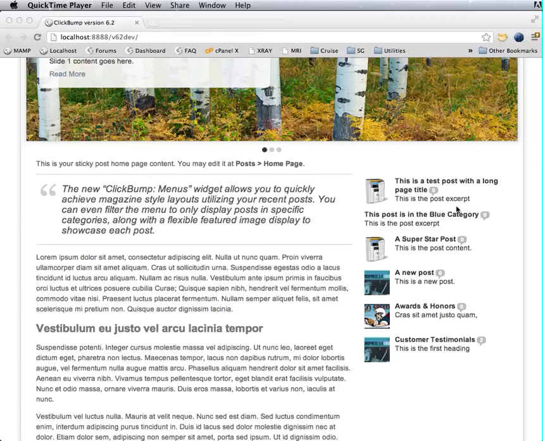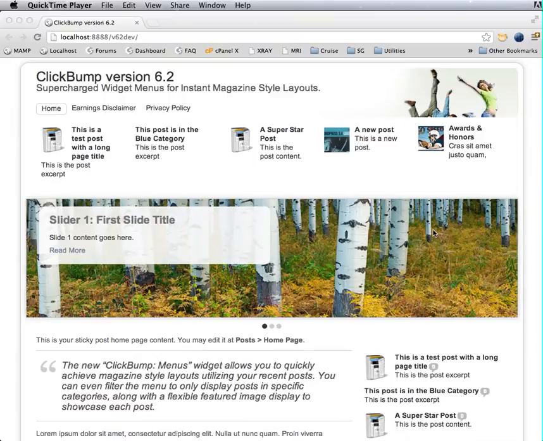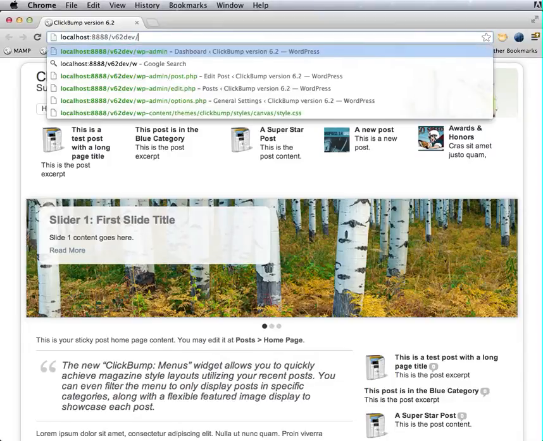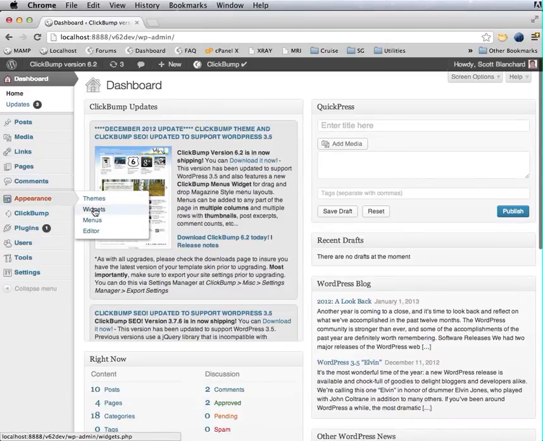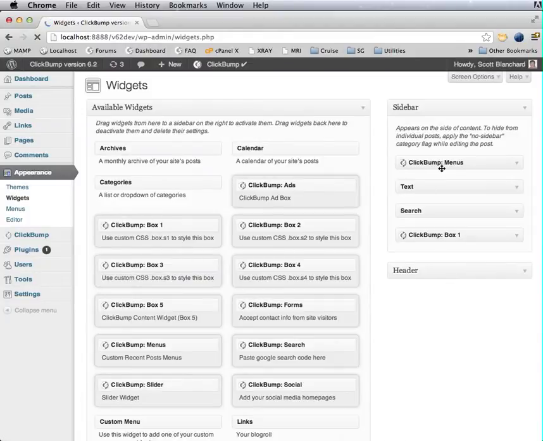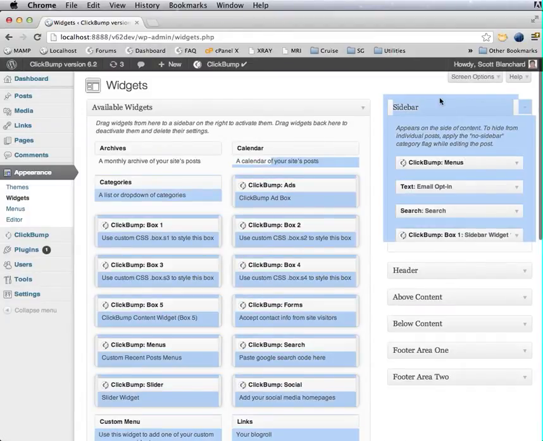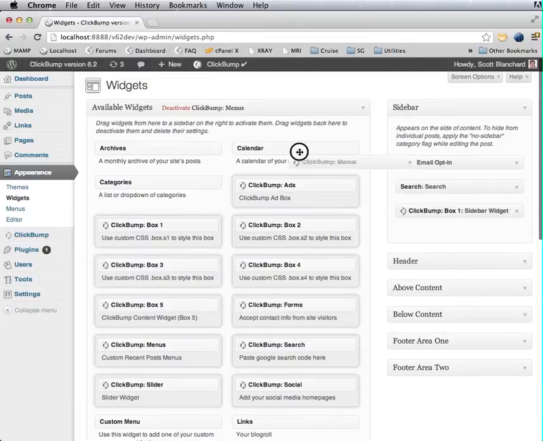So this is really simple to add with this new widget I've added in the version 6.3 update of the core theme, and I want to show you how to do that. To begin with, I'm just going to go into the admin of the site and remove those widgets. I can just go to Appearance, Widgets here, and I'm going to drag the widget out from the sidebar, just to start from scratch and show you how I've done that.